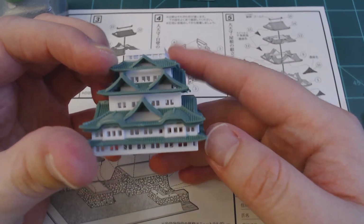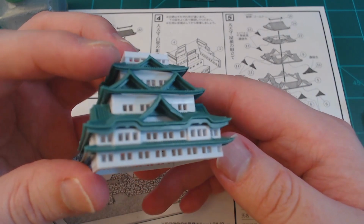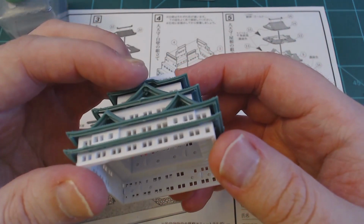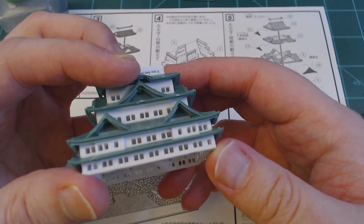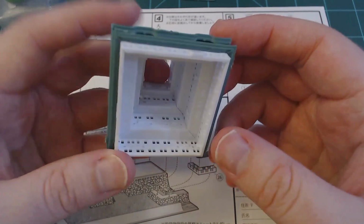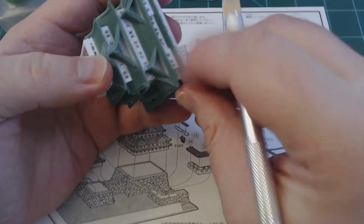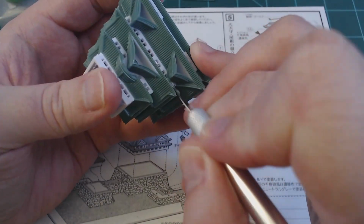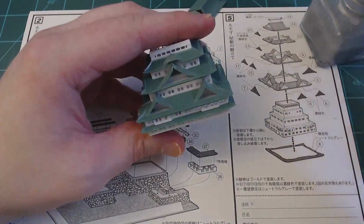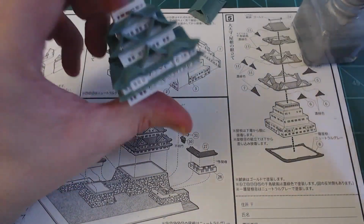But if you look into some of the eaves up there, there's definitely some flash that needs cleaning out in some of those, and I'm not going to be able to reach that. So yeah, sometimes these things happen. So I did my best to clean the eaves. Once happy, I fixed them in place with some Tamiya Extra Thin.